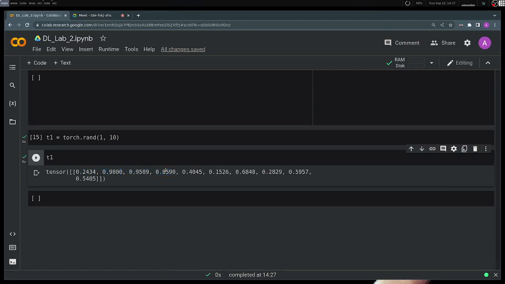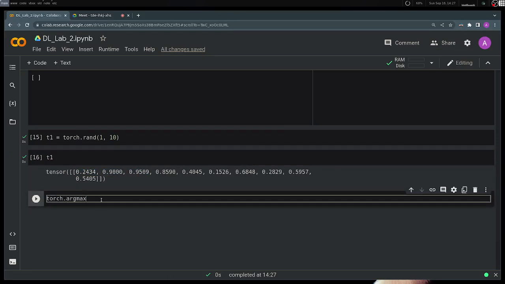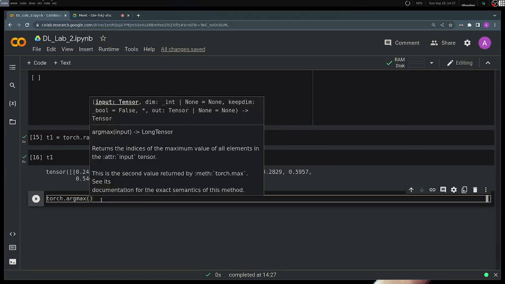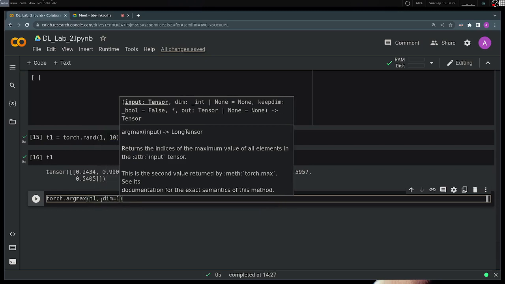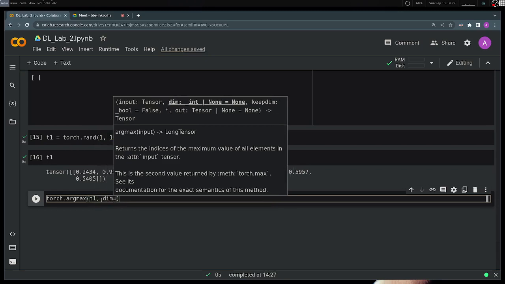This will be similar to the output of your model. Your model also returns a tensor of size 10, and this tensor also has values which correspond to each class. And if you call torch.argmax on this tensor T1, along which dimension do you want to calculate argmax? In this case it's 0.